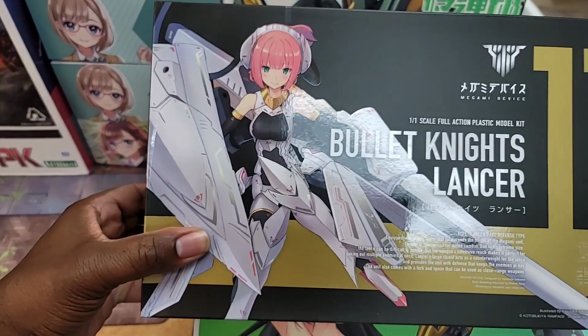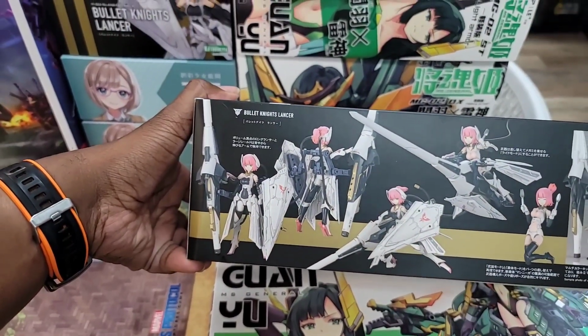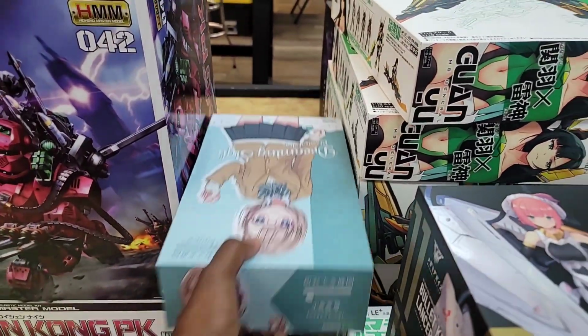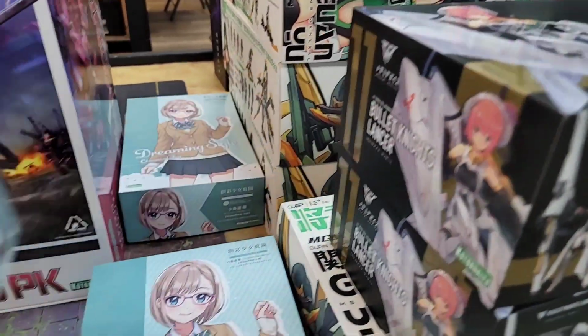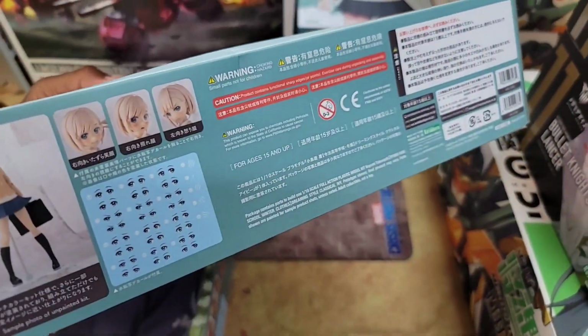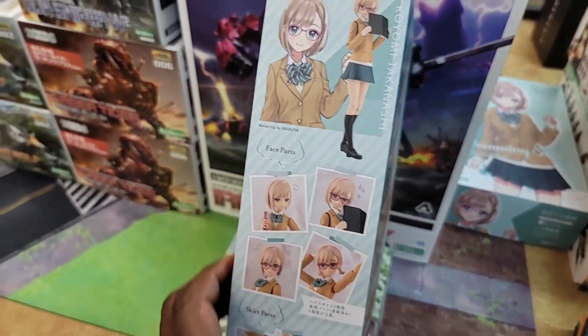Then we got the Bullet Knight. So this is, I believe we've had this once or twice. And very nice Kotobukiya from Megami. And then this newest line from Kotobukiya is, I guess, your Schoolgirls here. Apparently, this one is limited edition. I don't know what makes it limited edition, but it is. I don't know if they just designated it that way.